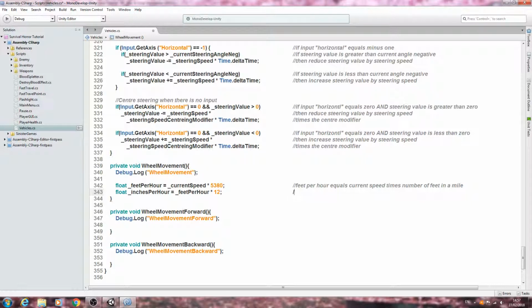We'll close that line off into the comments. Inches per hour equals feet per hour times number of inches in a foot.